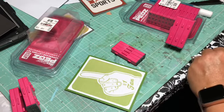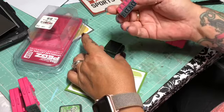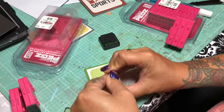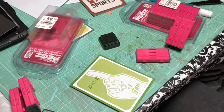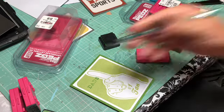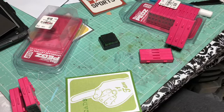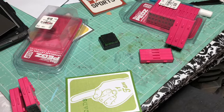Just keep it simple. This might work. It might be dark enough. Tim Holtz mowed lawn. Just put it off to the edge. Keep it simple. Sparkles. Too sparkly. More of a hunter green, I suppose.